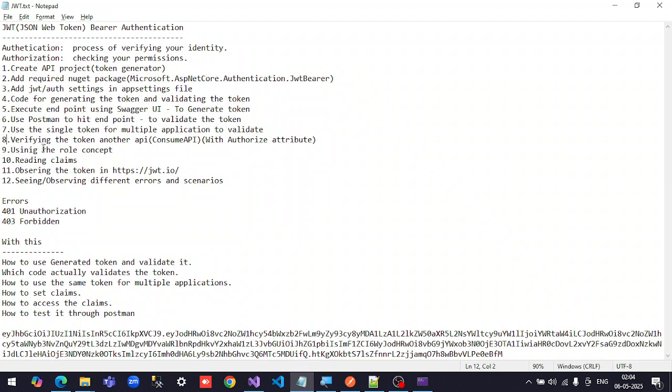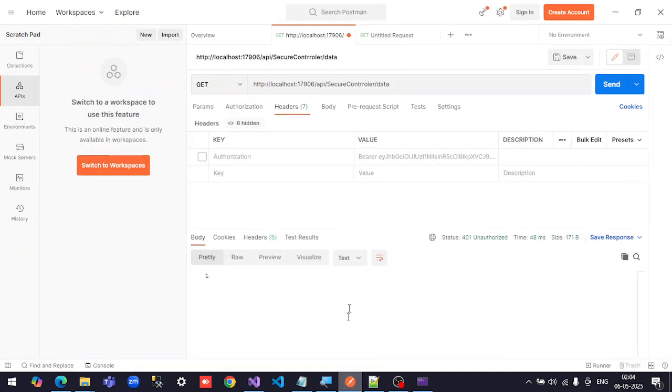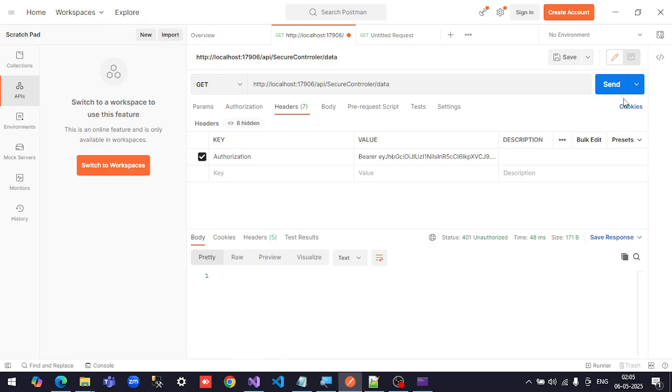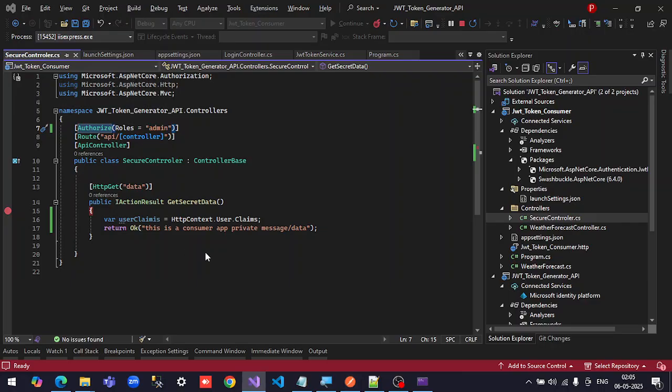So this is with the authorize attribute and using the role concept. We have already covered the role and reading claims. Now I will mention the authorize attribute. Okay, now we are going to read the claims. Let's hit it. Click on the send button.